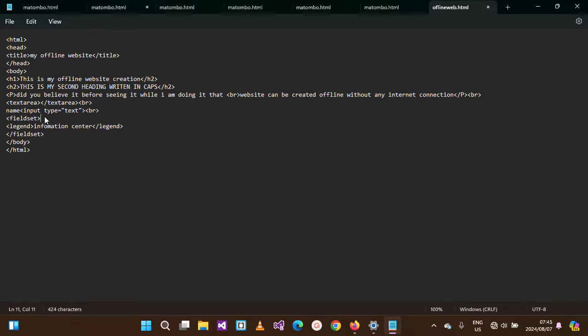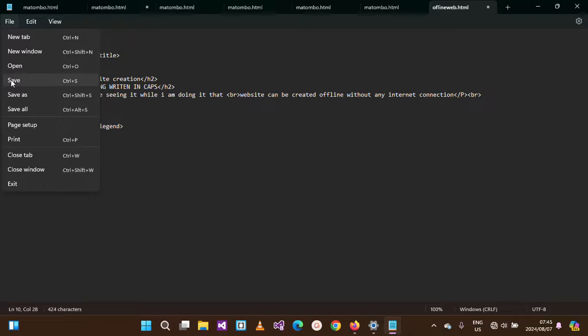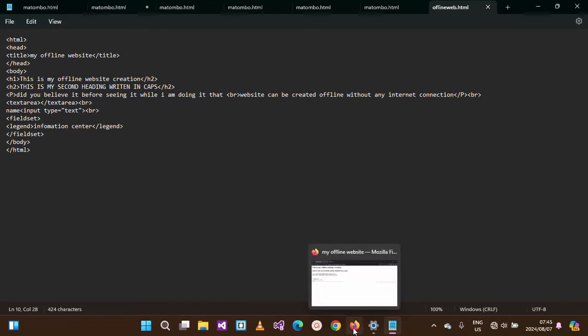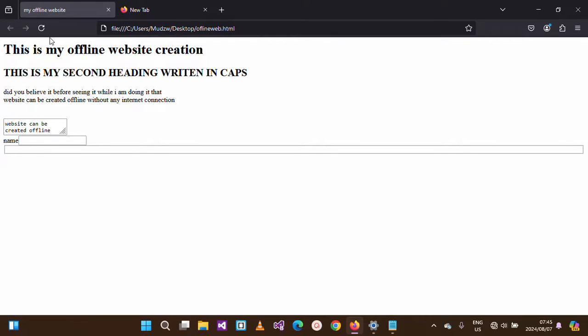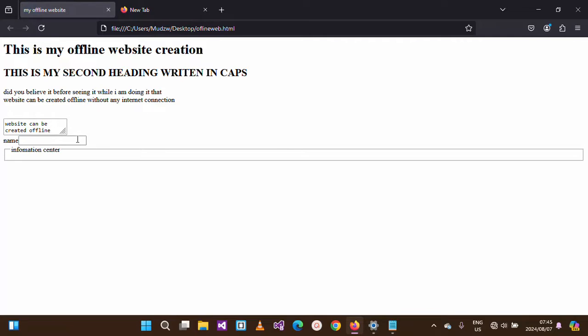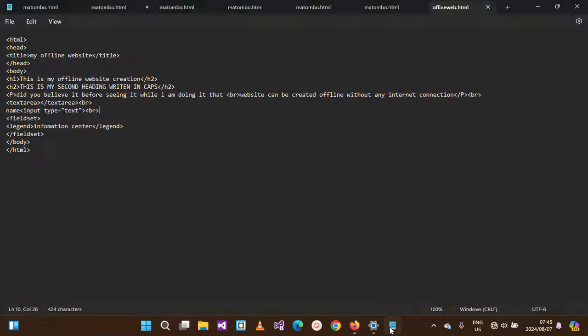Also, if you check, between our text box and our legend, there is no space here. There is no space. So for us to have a space, we need to put double BR.